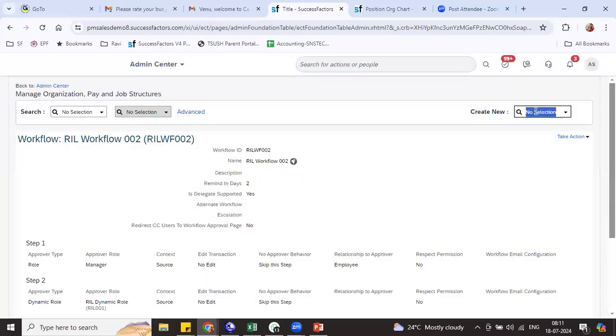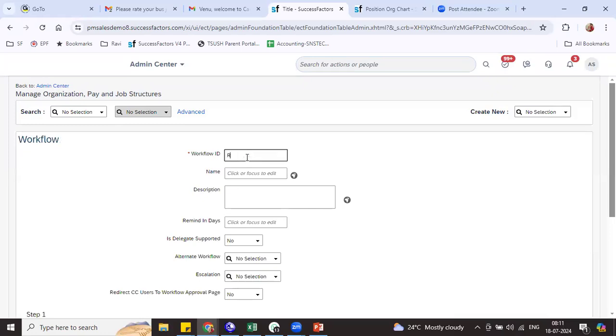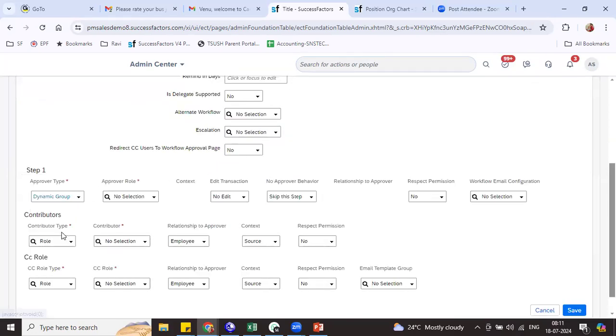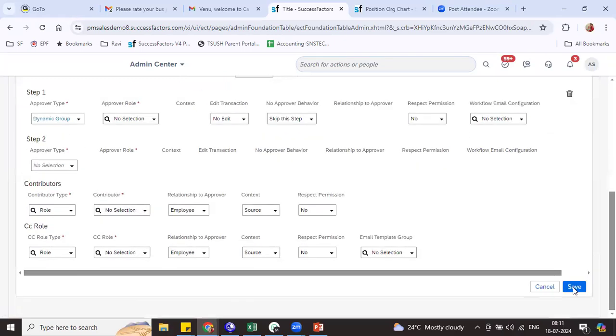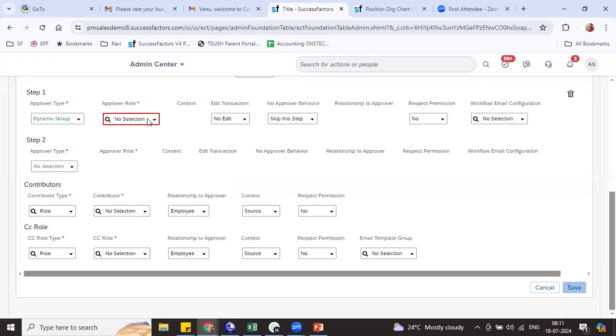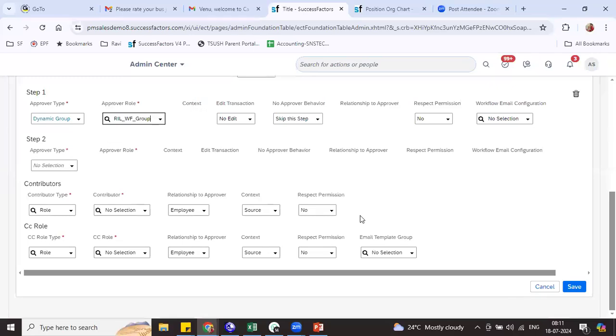Okay. I'll create a couple more workflows. 003. I'll not use any of this. I'll say directly dynamic group. Approval is required. RIL workflow group.